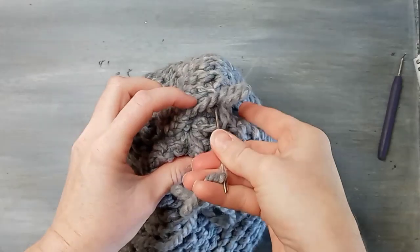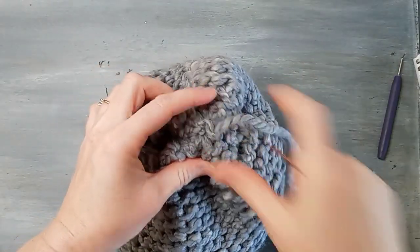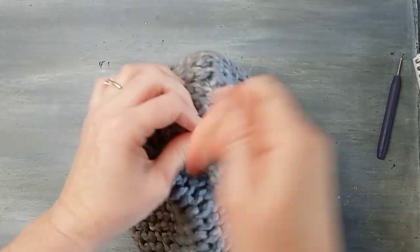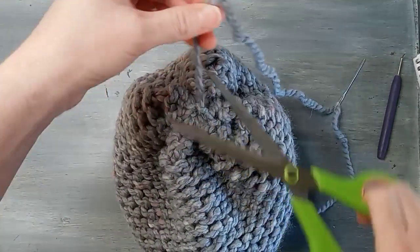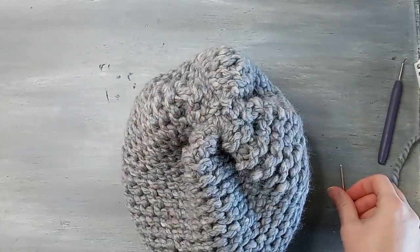And now that I feel comfortable with that, I'm going to tug on that knot and use my scissors to cut just above the knot, giving a little bit of a tail, but you don't need much. So now that that's complete, we have about one or two more steps depending on what you want to do.